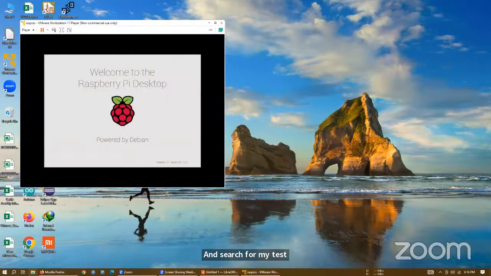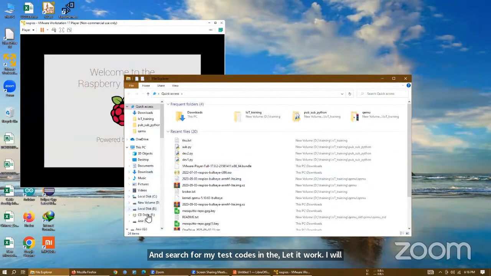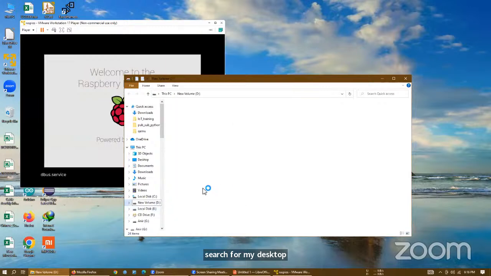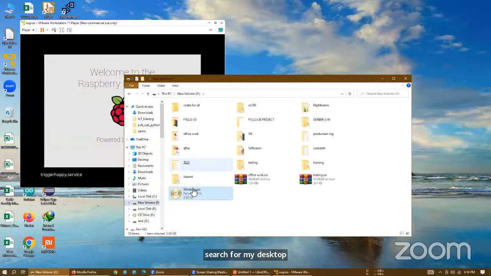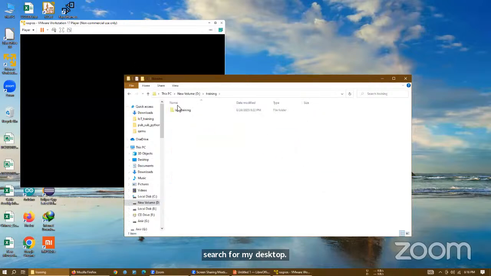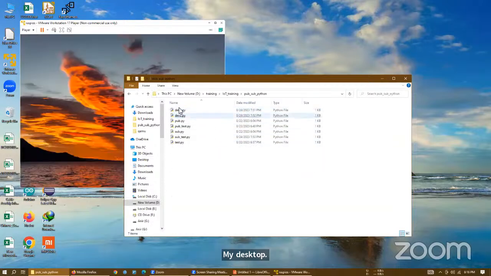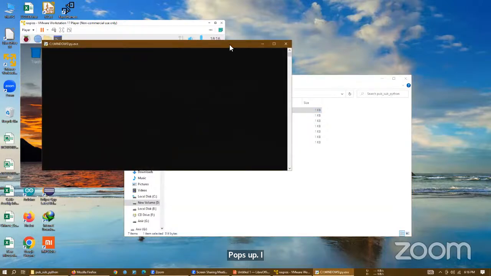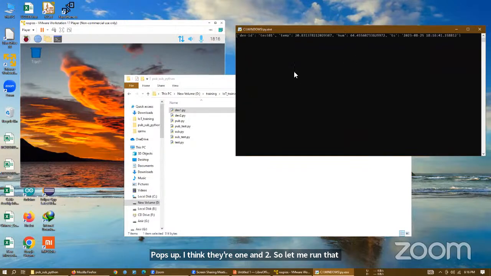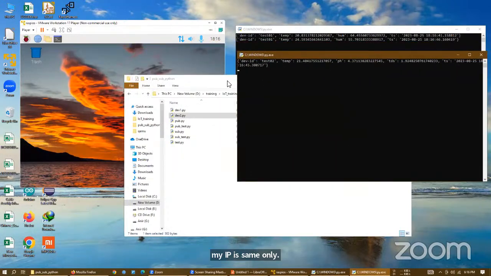Let it work. I will search for my test codes. My test codes are Python, Dev1 and Dev2. So let me run Dev1 and Dev2. Yeah, it is running. That means my IP is the same. It is not changing. They are running properly. Dev1 and Dev2. Good.